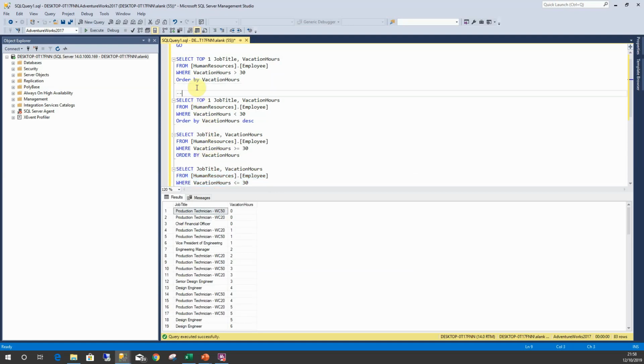And likewise, the same applies for anything less than or equal to 30. So I'm going to write exactly what this is. This is greater than 30. Greater than or equal to. And this one shows us less than or equal to 30. So what this highlights is the importance of understanding what these operators are and how they work. I'm sure there's hundreds of people out there that have thought that greater than will include the number 30 in their queries and provided inaccurate results. So that's how greater than, less than, and equal to work.